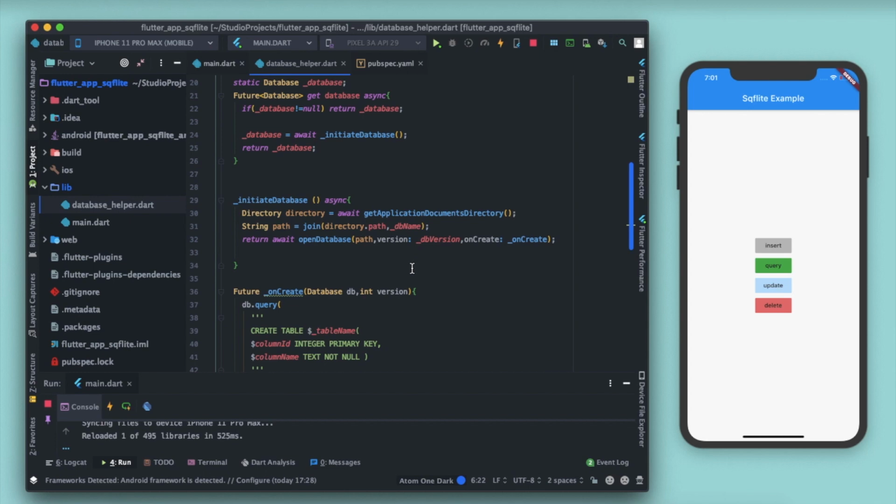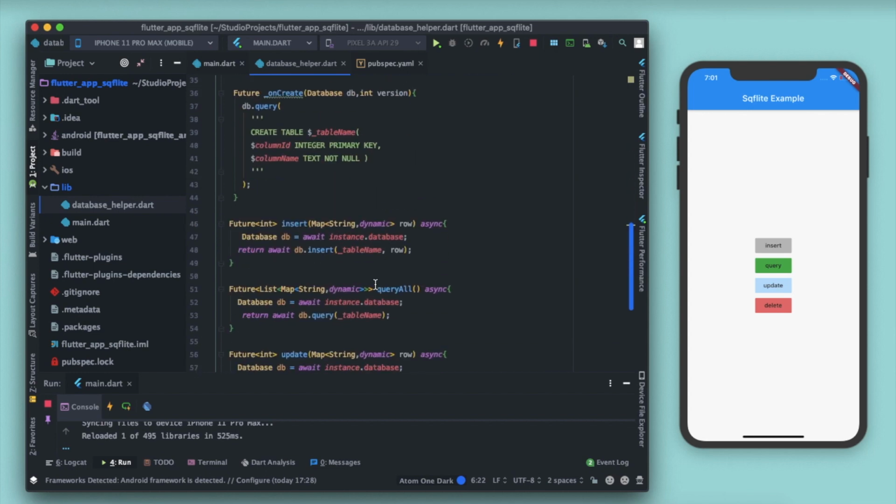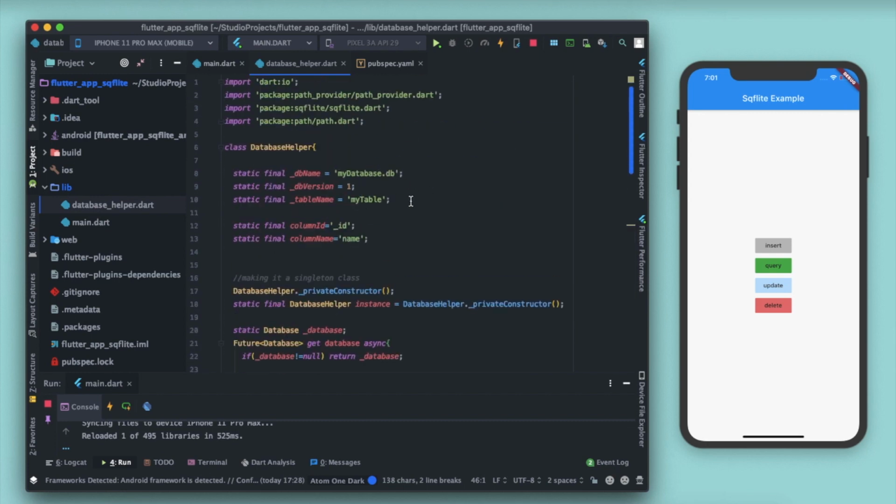Inside this database helper class, we're just going to call this insert function and pass the row that we need. Now what are the different columns that we have? We only have the ID and the name. Now tell me one thing, do we really need to pass this ID? The answer is no. This ID will be auto generated as it is the primary key.